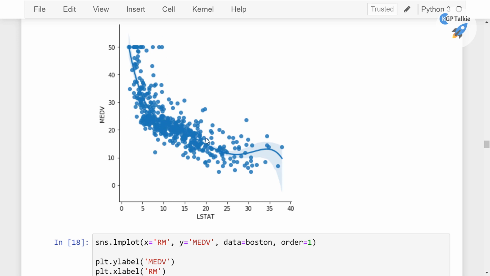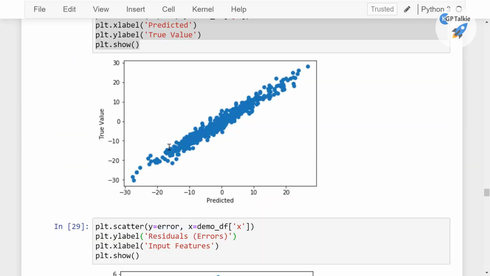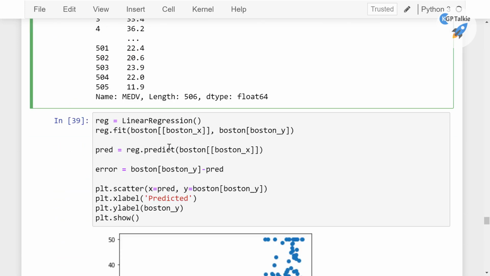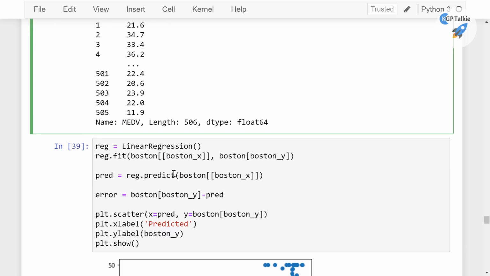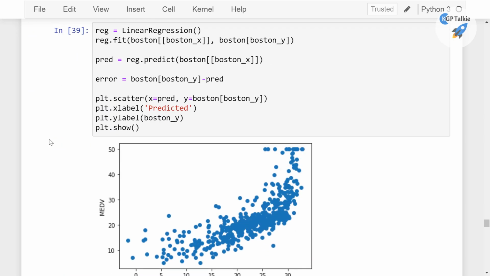Yeah, we did it there. Do you see, it was not highly correlated. There was some linear correlation, but where house prices were pretty high, it was not linear. And the same thing is happening here. When it is not linear, it is not able to predict correctly for the high house prices. All right, perfect. So this is how you can test whether your input and the output are linearly correlated to each other or not.